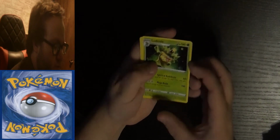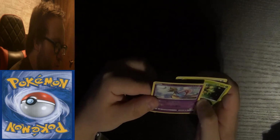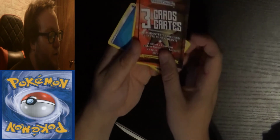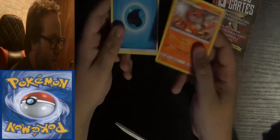So next we have a Ludicolo, a Chansey. Ooh! This is an uncommon. This is Cresselia, one of the legendary Pokemon. I know legendary Pokemon, when it comes to cards, doesn't mean they're rare or anything, but I still like when I find a legendary. Even if it's a common legendary and it's not a rare card, I still like that more.